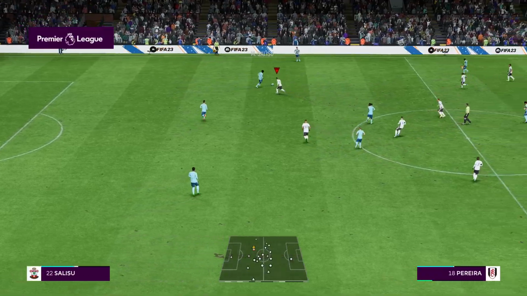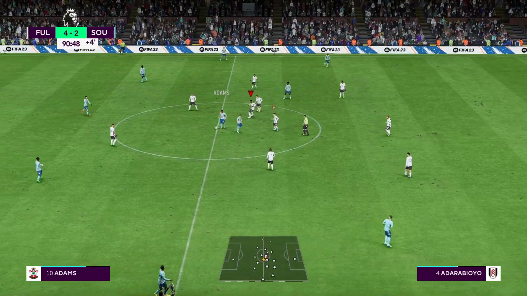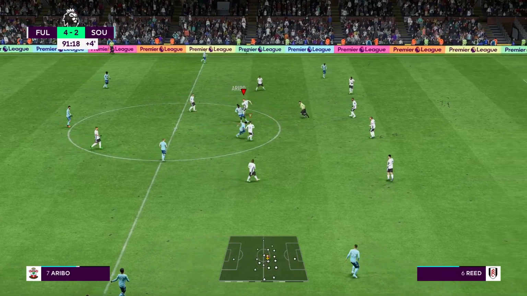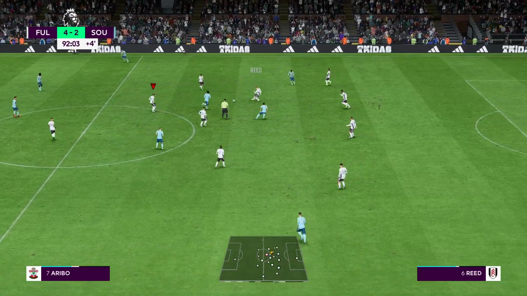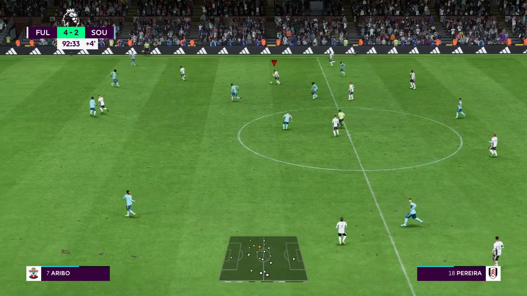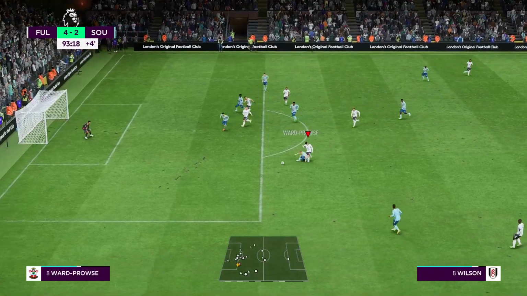Well, the action is going to continue for a while yet. We will have 4 minutes of stoppage time. Aribo. The ball with James Ward-Prowse. Well, that is how to play advantage. And the Saints unable to hold on to the ball. And they need to get tighter here. Wilson.